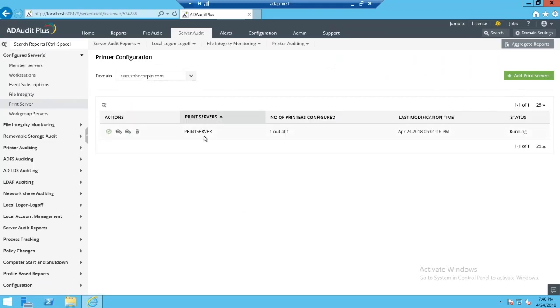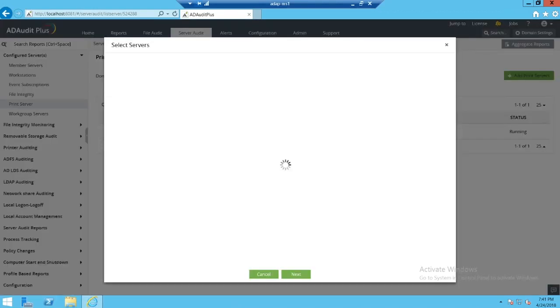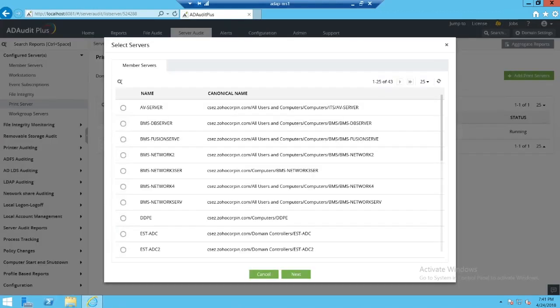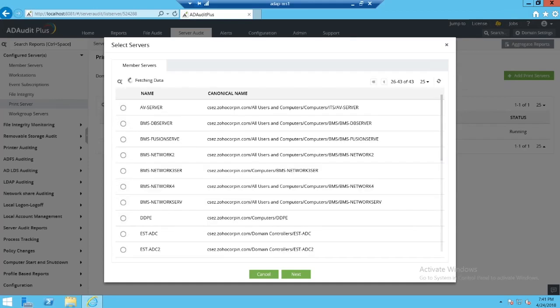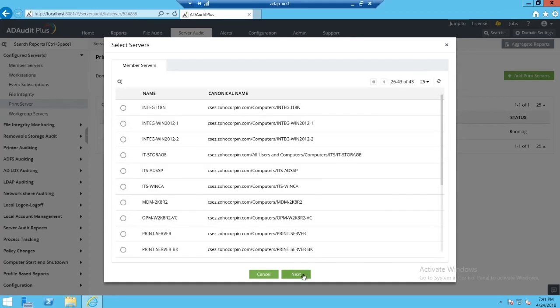You can see here, I've already added a print server. For you to add another print server, just click Add Print Servers. This would detect all the member servers connected to your domain. Choose the right print server and just click Next.